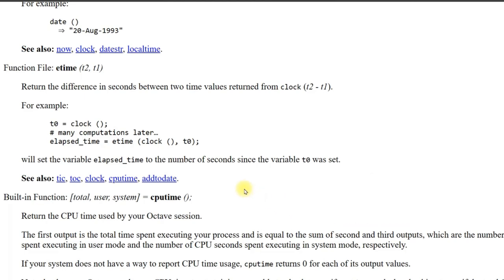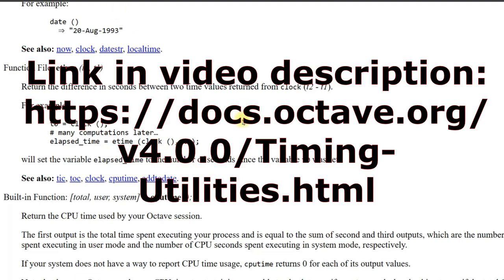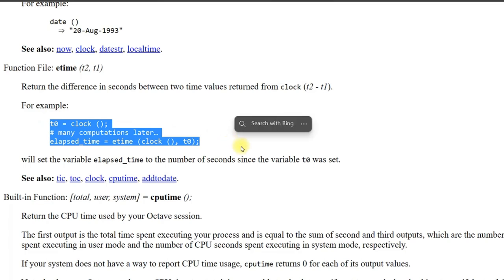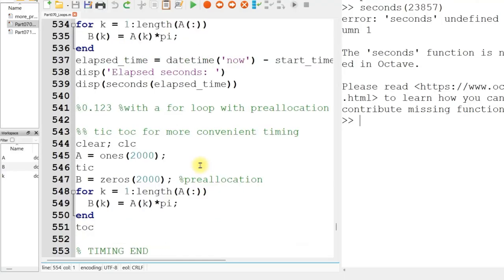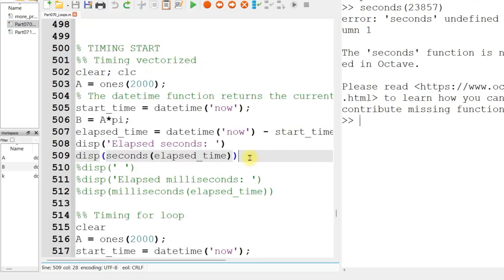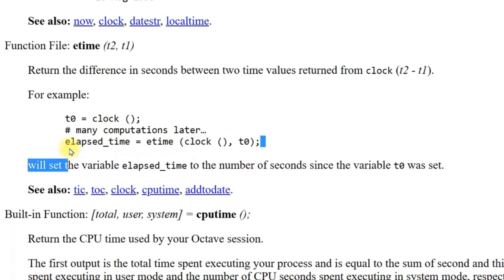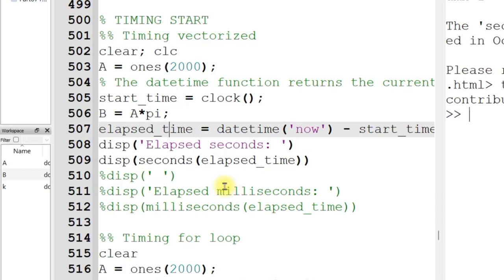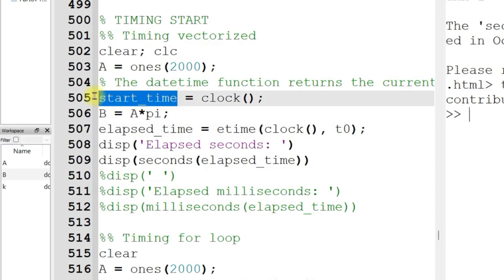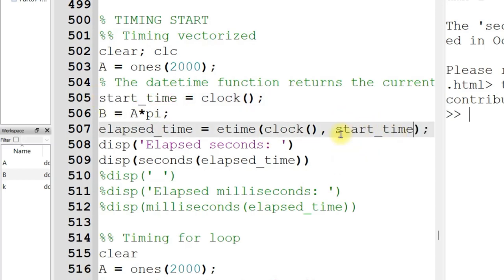All right, I just Googled how to get the current time in Octave and convert to seconds, and I came upon this webpage right here. And I'm looking at this code right here. This looks like it will do something equivalent to what we were doing in MATLAB. So let's go to the fast running vectorized version here and hope it doesn't take 18 seconds. Instead of start time equals datetime now, I'm going to put start time equals clock with nothing in the parentheses. And then for the elapsed time, I'm going to copy this so I don't have to remember it. There's a function etime of clock, which is basically get the current time, like that datetime now, versus the start time. They used t0 as their variable name and I used start time.